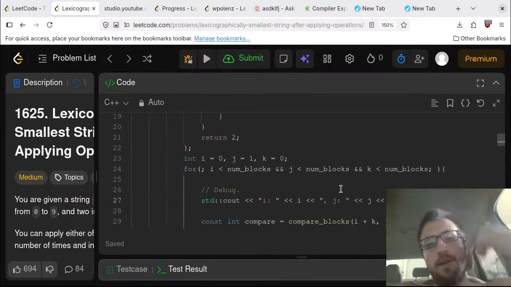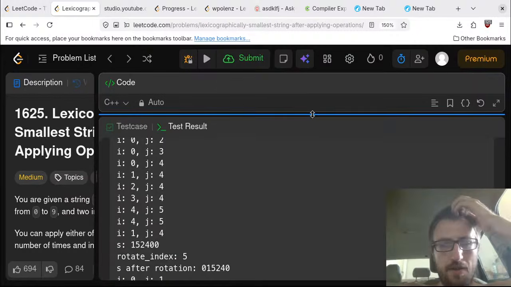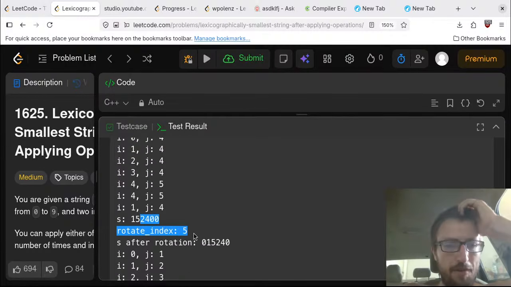The wraparound logic's not being handled correctly. I got 5 here.